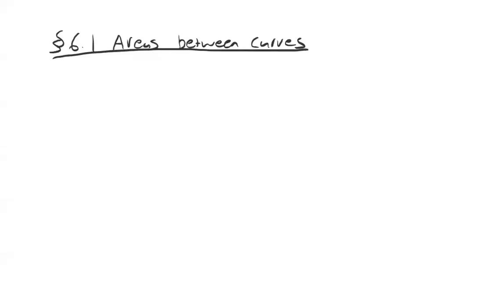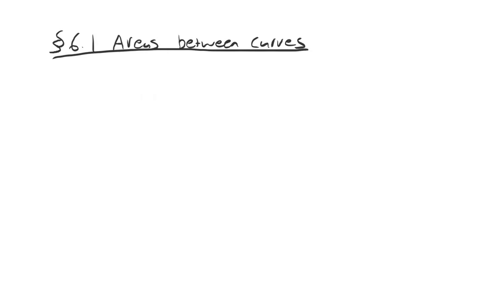Okay, so now we're going to start the new material for this semester. So this starts the beginning of new material. The last two sections were just review. We're going to need those to do a lot of our integrals, so it's important that we have those down pat. So this section is section 6.1. It is areas between curves.